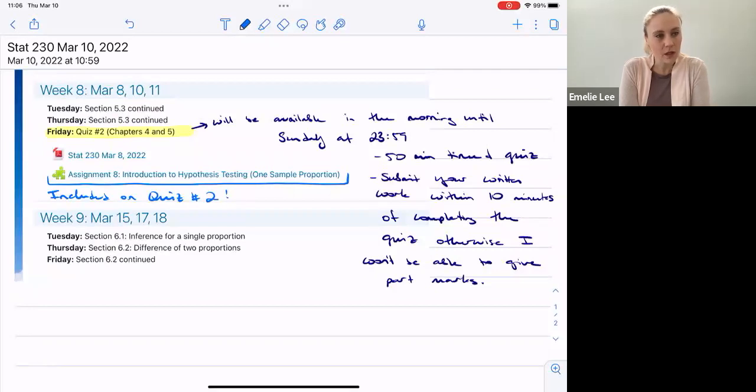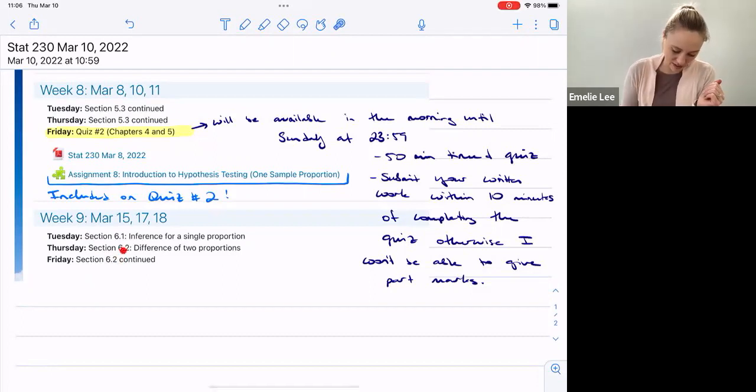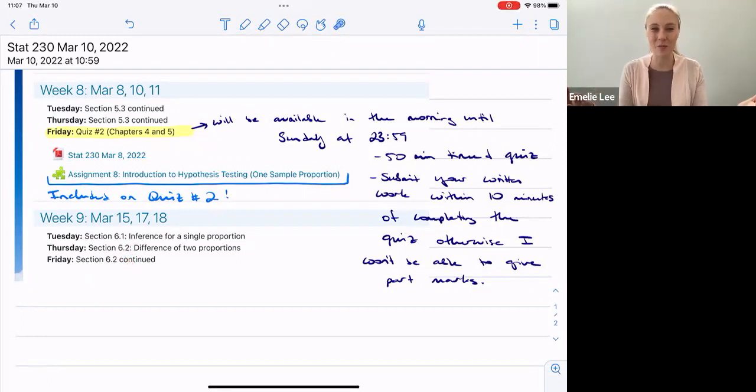All right, and so for next week, I want you to start reading chapter 6, specifically 6.2. We've covered a lot of 6.1 in chapter 5 where we laid out the groundwork, and that's for a single proportion. Then we move on to, well, what if I want to compare 2 proportions? So I have 2 samples and I want to compare the proportions. That sounds like a reasonable thing to want to do, and that's what we're going to do in section 6.2. And then in 6.3, we compare more than 2 proportions.